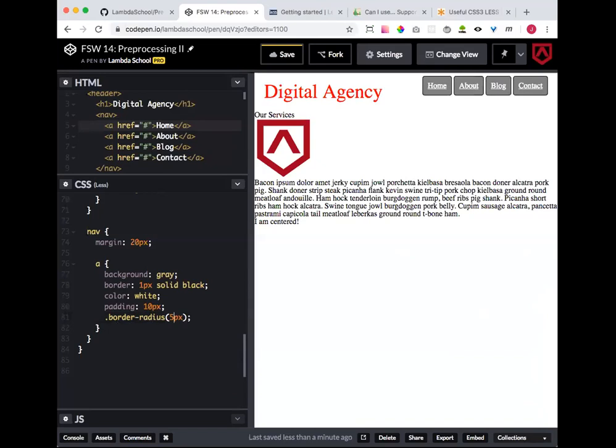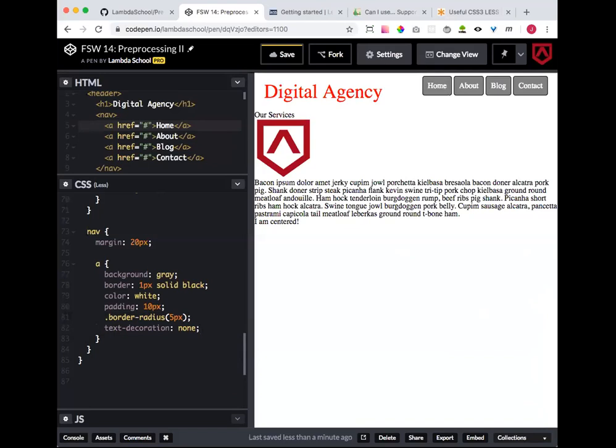So even 5px is a nice little subtle button. Okay, and then we probably don't want to have text underline or text decoration. None. So we don't have that underline. Okay, so these buttons are still kind of derpy looking, but they get the job done, right?